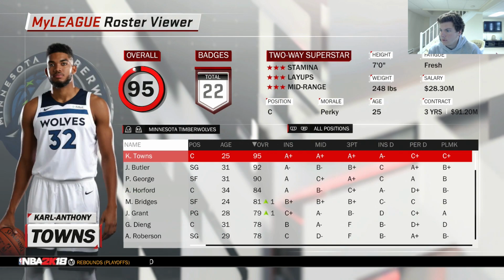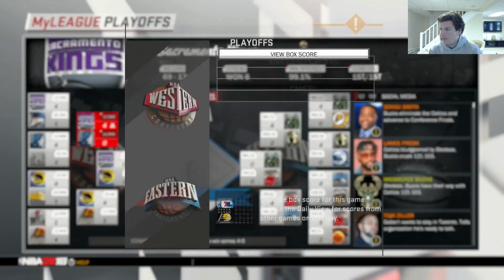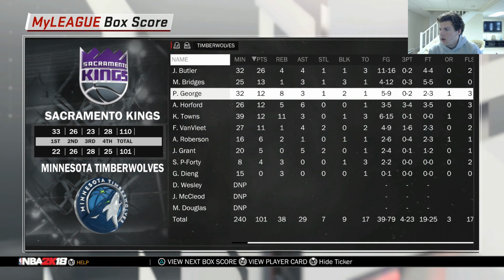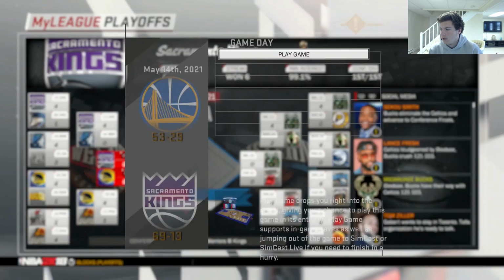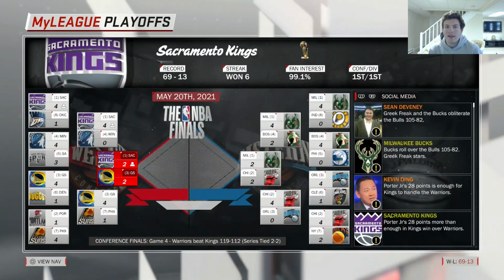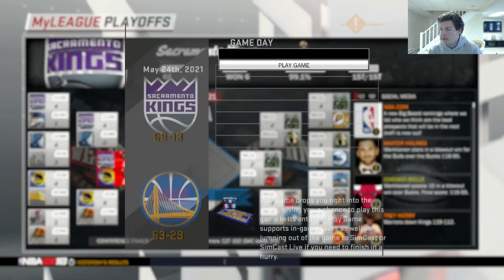Am I just missing him? Oh, what? Okay, I'm probably getting yelled at. I must have just missed him. Oh, he's right here. I'm so stupid. God damn it, I'm an idiot. I'm sorry, I clearly missed him. I thought he got an offer and they just didn't match it in free agency.